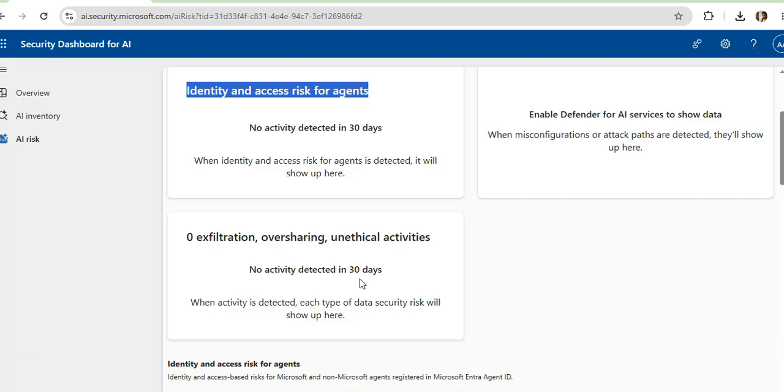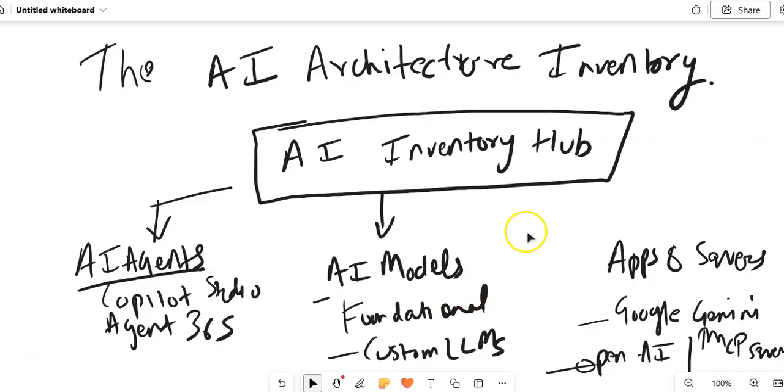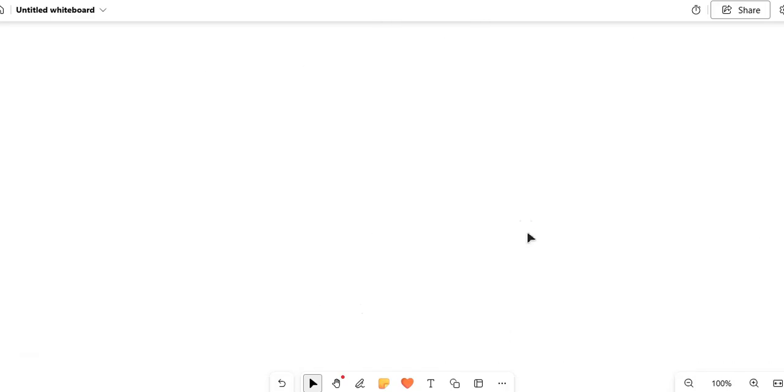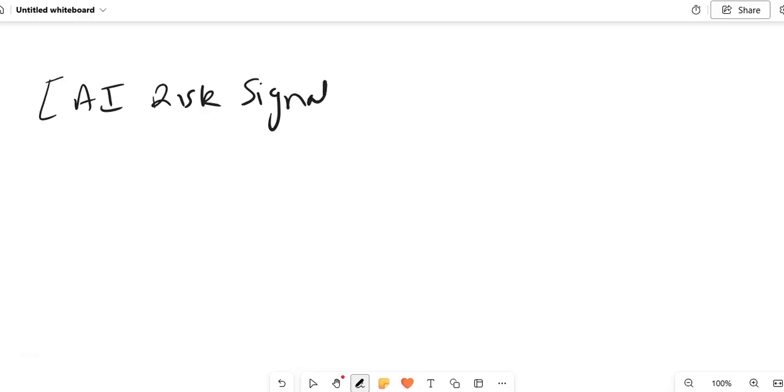And there is one thing which is the secret weapon here, which is the Security Copilot integration. How would that work? Let's say this is the AI risk signal, and then it goes to the Security Copilot hub.